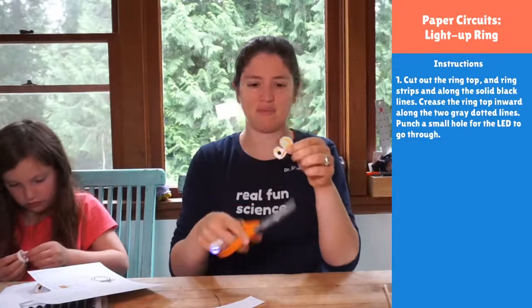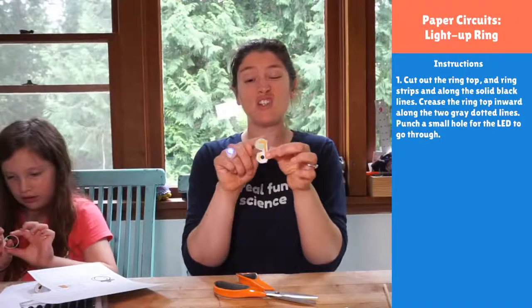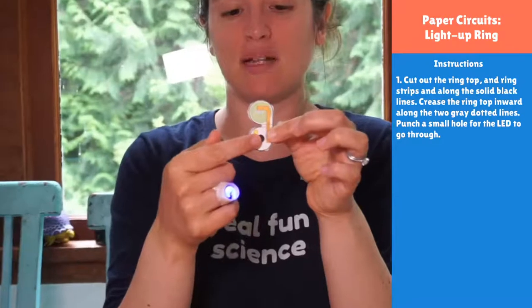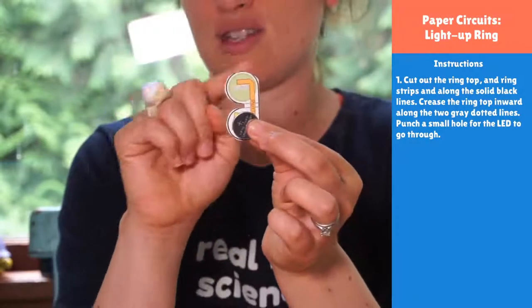Seems so peculiar. All right, so I have my 2 pieces cut out. And if you don't have the template, you can just trace around your battery and then trace around your battery again, a little bit lower, because you'll notice these fit our battery beautifully. And then you can just cut it out so it looks kind of like a B.